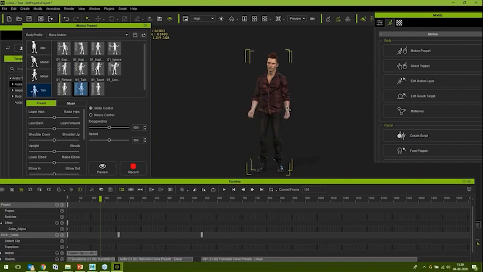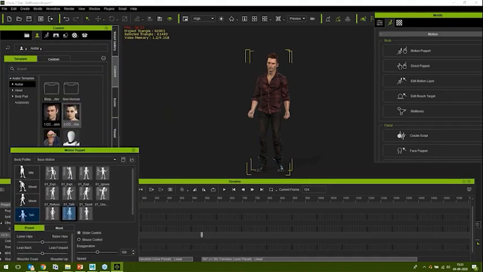So you need not import the rig here. Already the presets are here. A lot of characters are here. You can modify the character with the character creator option, which is also here. So if you want to use your character, the Maya character or 3D character, you have to rig it again in this software.